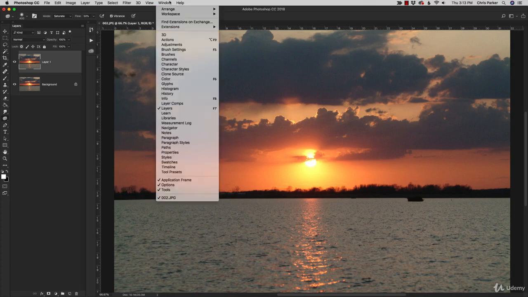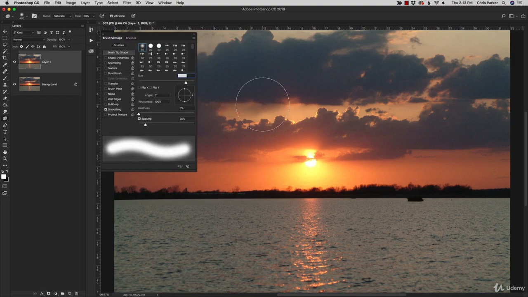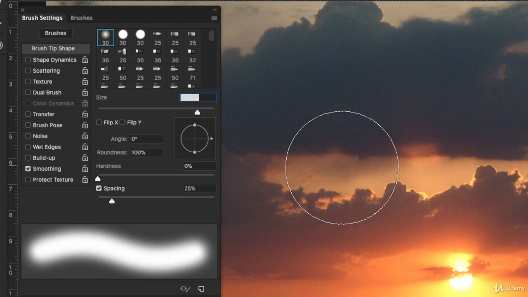So I'm going to bring up my brush settings so you can actually see this being applied, because you're not actually going to see it on the brush itself. Although the brush is going to look like it's getting larger or smaller as you make these adjustments. And that's because of the way that the softness of that brush edge is being applied. So right now the hardness is set at 0%, which gives us the softest edge for that brush. And we can see what that's going to look like in our preview panel right here.